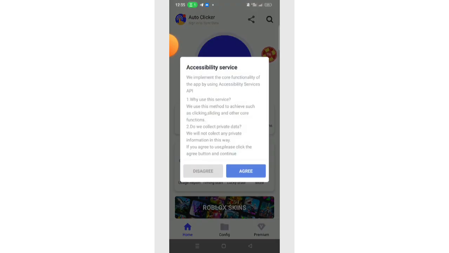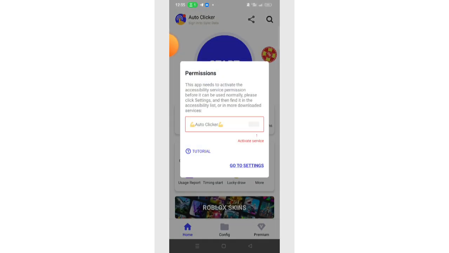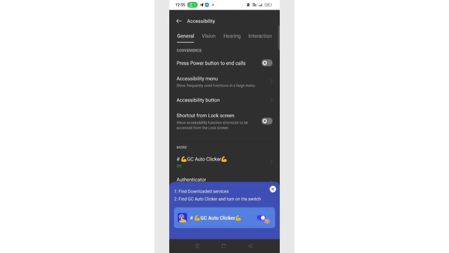So you click on limited version, it will take you to this place. Then just click on agree to the terms and conditions. Right now, this is how to set up this on your phone. You're going to click on go to setting.